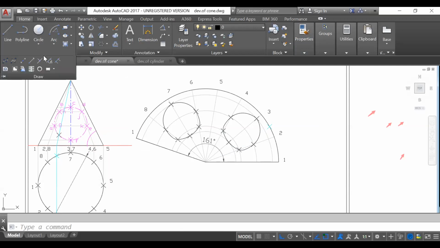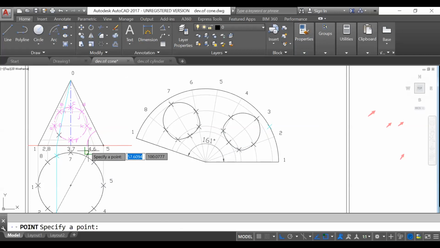So you have to mark an extra cutting point here. You have to mark an extra point here and then project it in a downward direction wherever it cuts the base circle. So you have to consider extra points here, and then prepare the development of this. This is how it is required to prepare an extra point.